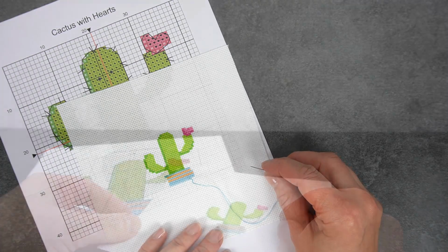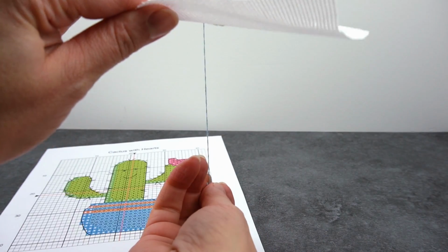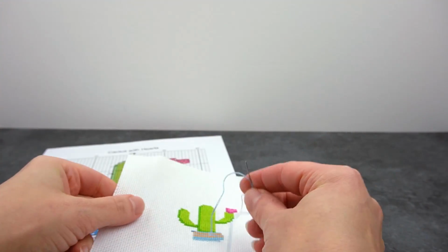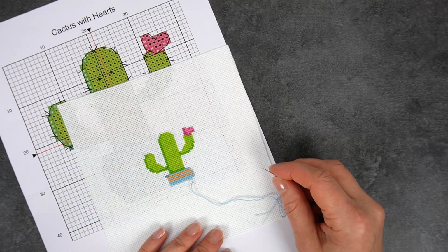The second method is to let your needle hang down from your fabric, and the thread will just untwist itself. Now, this is a great method, unless, like me, you're paranoid that your needle will fall off. And I find that the thread doesn't always untwist as much as I'd like.